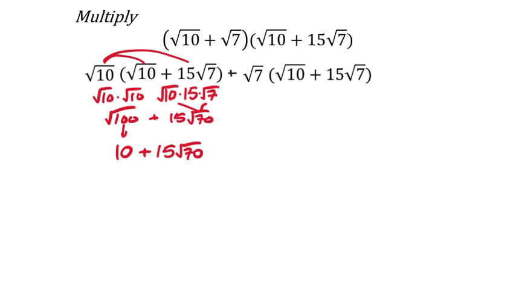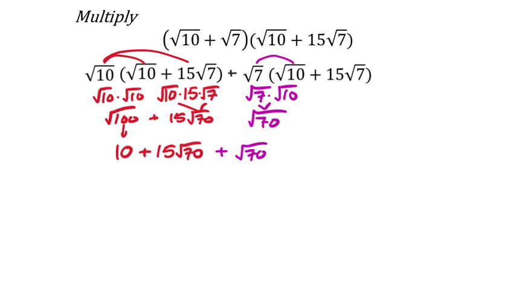And again, I do apologize. I may be going a little fast, but I want to save some time here. And then I'm gonna distribute the square root of 7 first to the square root of 10, which again, we can combine those. That would be the square root of 7 times 10, which is 70. That's positive, so nothing to factor or to simplify at the square root of 70, so I'm just gonna keep it that way. And yes, right here, even though I'm gonna continue with my distribution, some of you already noticed that you could combine these two like terms because they're both square roots of 70.